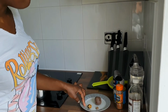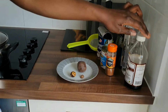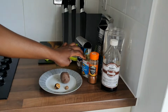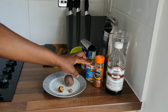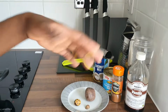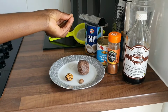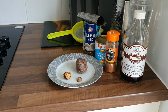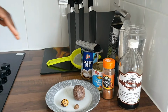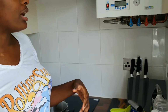So you need some nutmeg to spice it up, cinnamon, and some vanilla to spice it up, and you'll be sweetening it with the condensed milk, and obviously I'll need some water. And my cousin in Jamaica make the chocolate tea with coconut milk, so today I'm gonna try it out and see how that go.